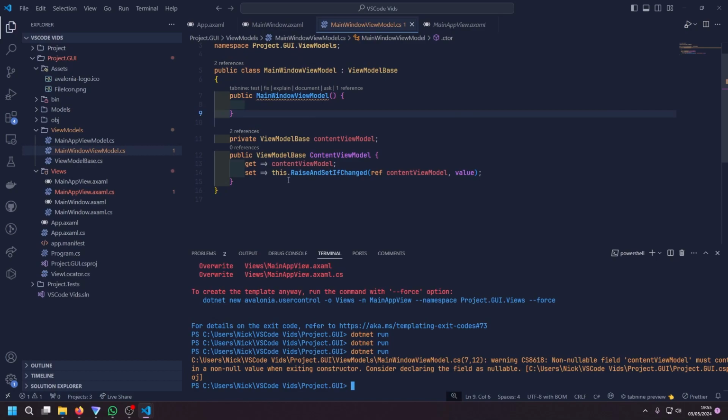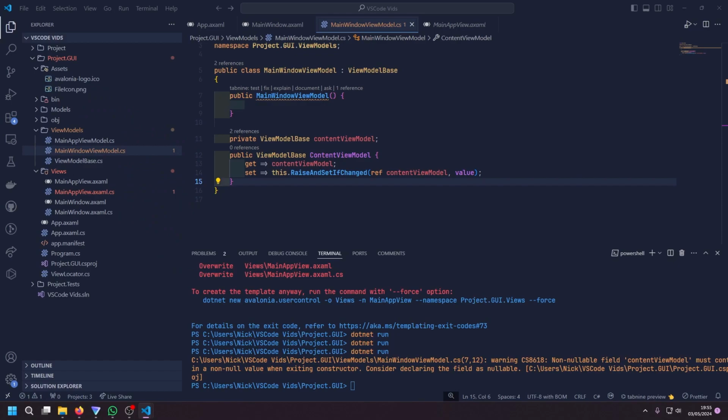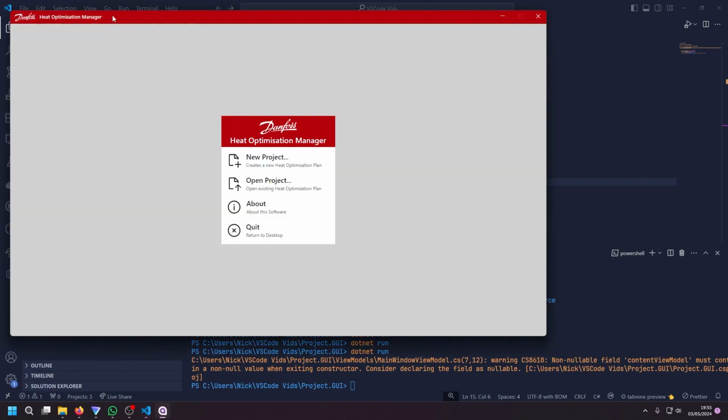You will see. We have created our main app view model. I, for instance, in my main window, have my main app view model. I have my main menu view model, and I have the about view model. I will actually show you a demonstration of that because I have my other project pulled up just here. So let me run that for you real quick. It's on my left monitor. I will drag it over as soon as it starts. There you go. It's already here.